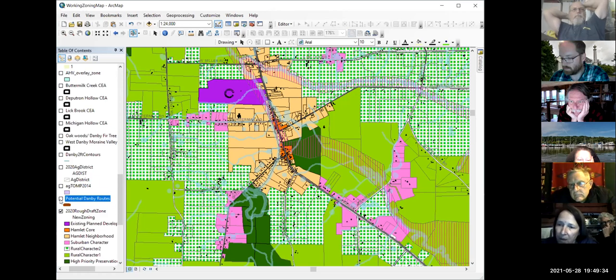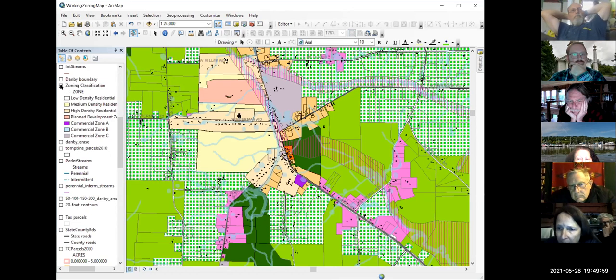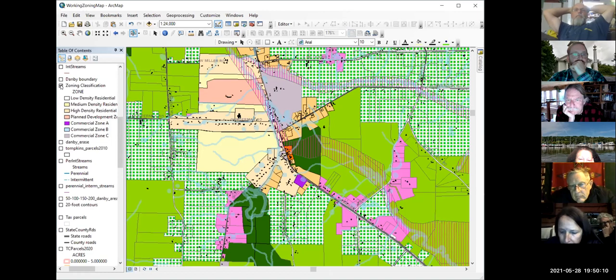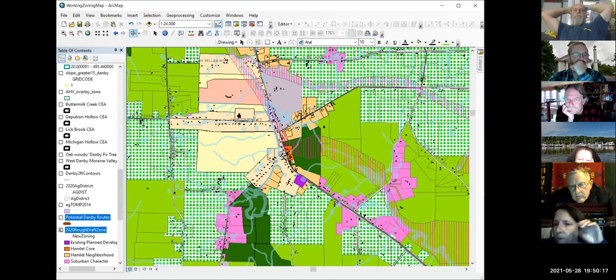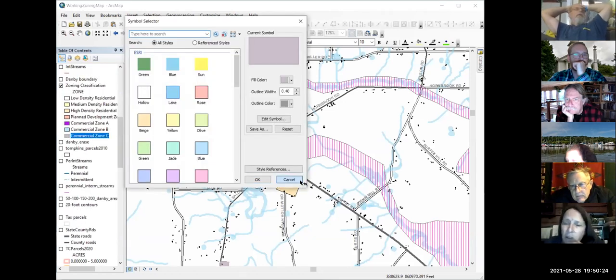Maybe this belongs in next Friday's meeting, but there were two properties zoned commercial that I'd like to make sure we somehow keep in some way. I know we don't have commercial, but that's the auto salvage warehouse, 2+ acres on Hornbrook Road, and what used to be PDZ 4 on 96B, I think it's 7 acres. That was still PDZ, isn't it? No, it was commercial A. They changed it to commercial.